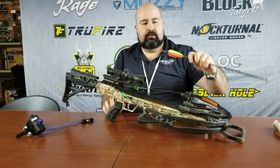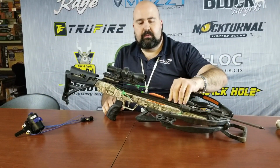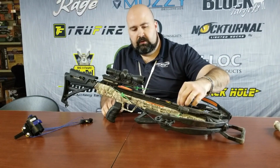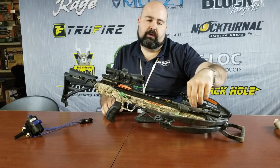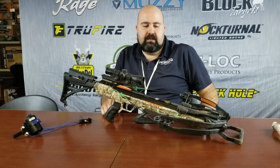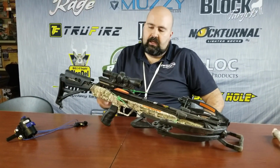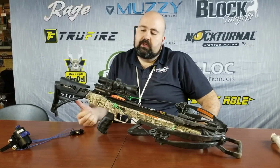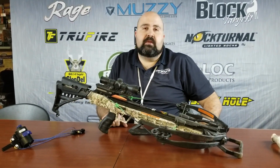When you load your bolt, always make sure that your cock vane is down. You're going to push it up, keeping your fingers away from where the string stops are, so that you never have your finger inside of the string track at any time, and that you always keep it in the safe mode. And that's how you would cock and load any of our crossbows that have the quiet crank system.